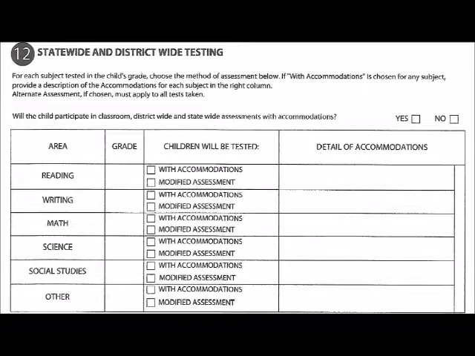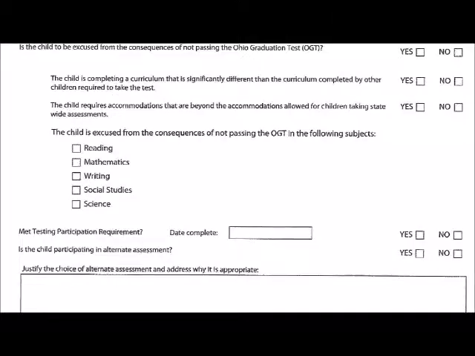And then Section 12, these are the testing accommodations that you receive on the official state tests. The tests are becoming a little bit looser in what's required to be accommodated because they're providing more accommodations that are built in. However, this section is still going to be filled out, and it's still going to be a very strong consideration. In order to receive some accommodations on state testing, especially the higher up ones, it needs to be documented on a document such as an IEP. So this is a very important section to receive testing accommodations.